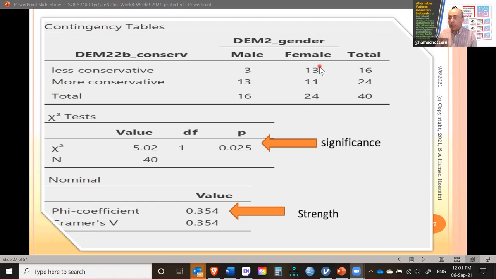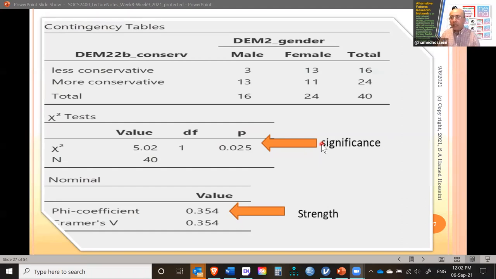But as I said before, is this statistically significant? The chi-squared test would just tell you that, or creates a p-value, and the p-value, see, it's less than 0.05. It's less than 5%. It's 2.5%. So it's significant, right? It's significant. So what we spotted, if you do the sampling over and over again, you'll see almost the same thing. Women are less conservative, men are more conservative in that kind of imaginary population we had.